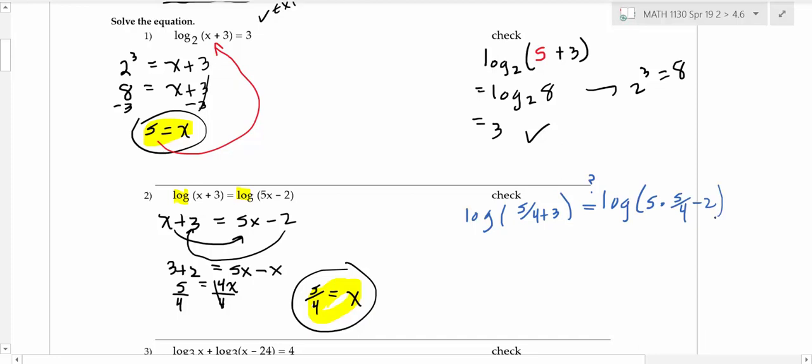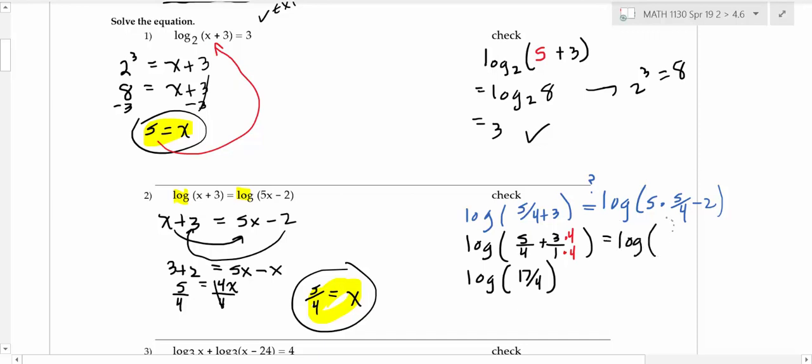Okay? And really all that matters on this is if you work this out, you would end up essentially getting this. You could get a common denominator. Like you got 5/4 and you got 3/1, so the common denominator is 4. So I'm just going to multiply that by 4/4. Okay, and if I do that, I'll have log of, this would be 12 plus 5 or 17/4, like that. That's just fraction arithmetic. And if I go over to this side, I could put the 5/1, multiply straight across would be 25/4, like that.